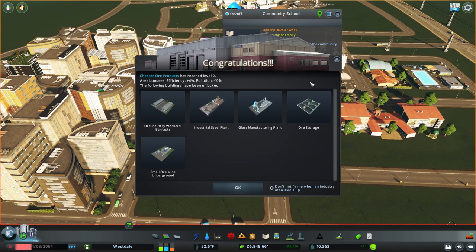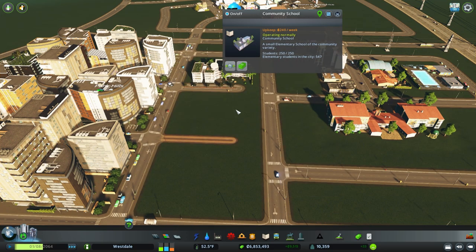Oh, look at that. Chester Ore Products has reached level 2. So we get its first unique building, which only requires mining products. So that's actually kind of cool. If we need to worry about income, I think that'll be the next one we implement, or the level 1 oil. Oh no, I think we already did the level 1 oil. So we can go ahead and do this level 1 mining one next.